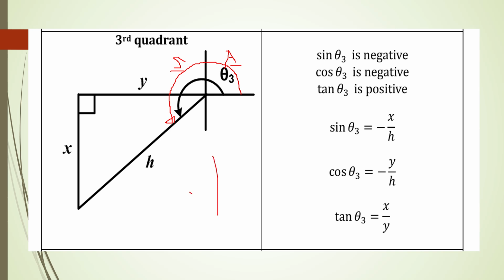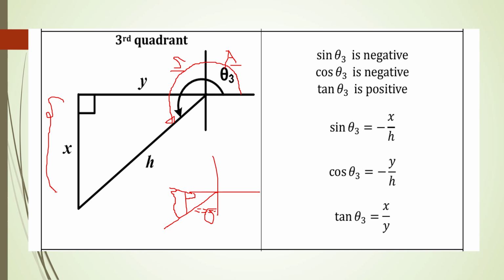When you're sketching, you draw a line which goes like this, and to draw this triangle, we do not draw it going to the y-axis. We only draw a vertical line going to the x-axis. That's how we end up with this kind of sketch. I hope you understand that. Do not draw a line going to the y-axis, only draw it going to the x-axis. That's how you attain your triangles.